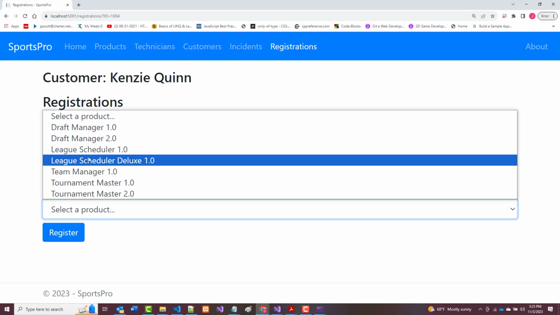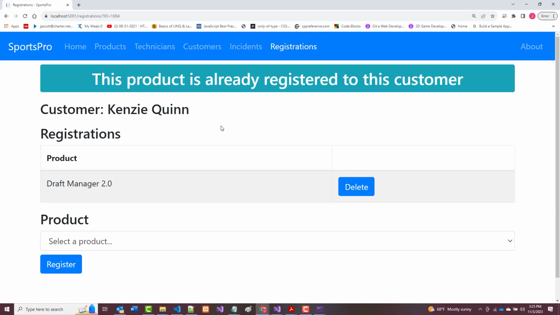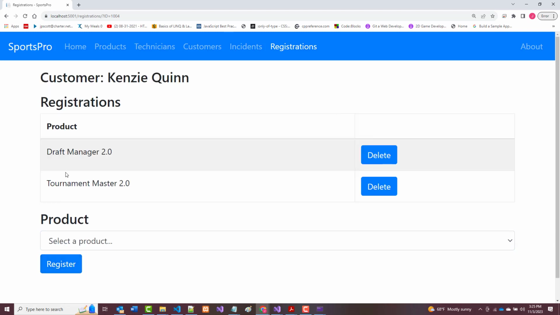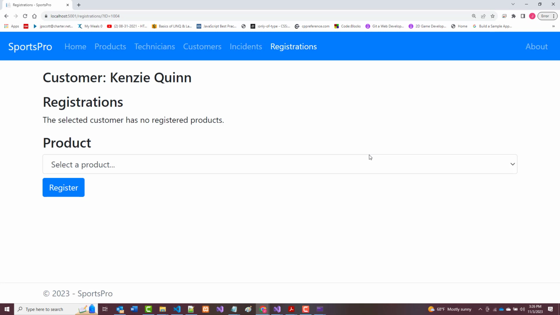You already saw this, but if I do Draft Manager 2.0 again, I'm going to get an error right here: the product is already registered to this customer. If I try Tournament Master, now there's 2 of them in here. Delete should come up and say, are you sure you want to delete that? It doesn't. It just deletes. And it's back to the customer has no registered products.